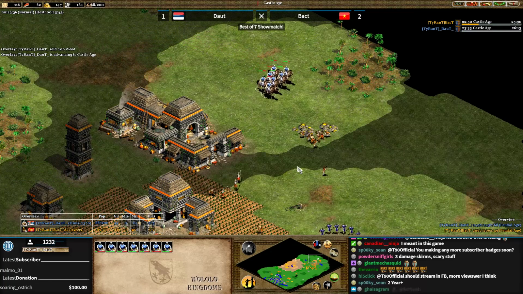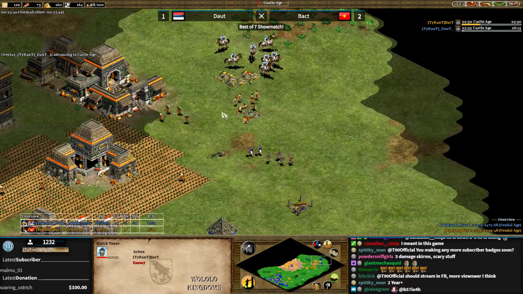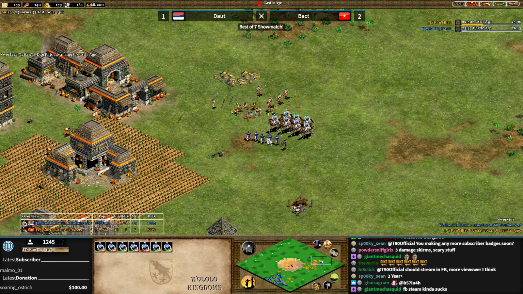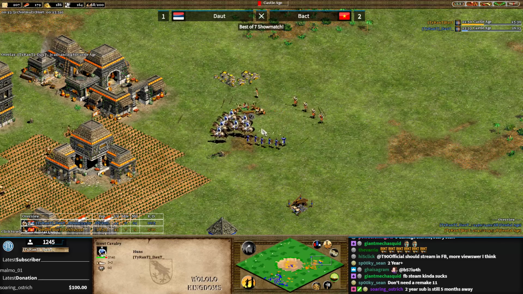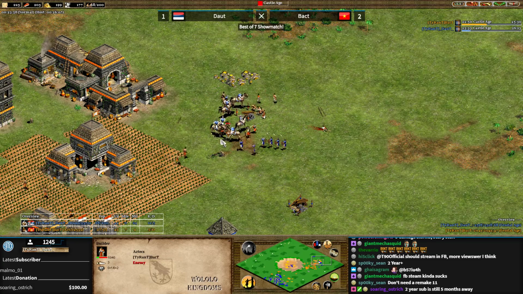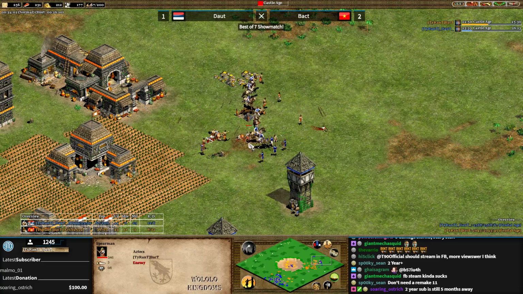Alright, let's see here. Bact trying to get this gold. Losing Vills. Now, I think Daut, if he plays this correctly, kills the spears and then goes after the Vills. He'll get another Vill pick or two. Daut's on the way to castle, as well as Bact.